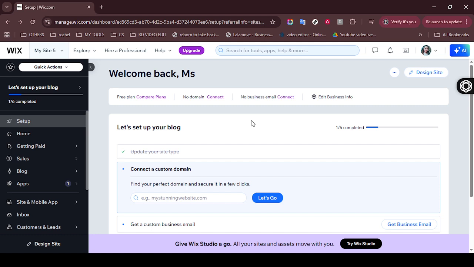Firstly, you'll want to add a new page to your website. The process for this might vary slightly depending on the platform you're using, be it WordPress, Squarespace, Wix, or another. Generally, there will be an option in your website editor labeled Add Page or something similar. Look for this in your site's dashboard and go ahead and click to start a new blank page.